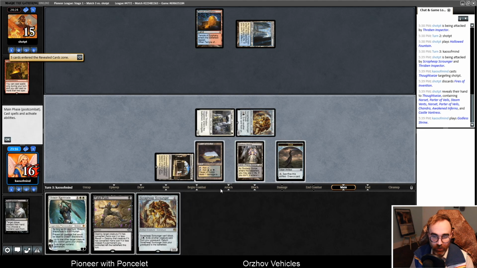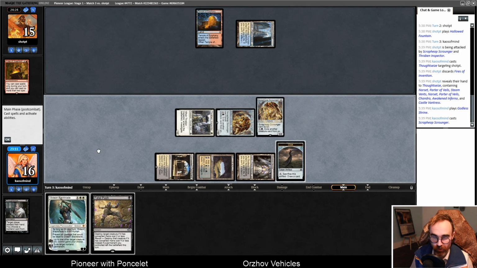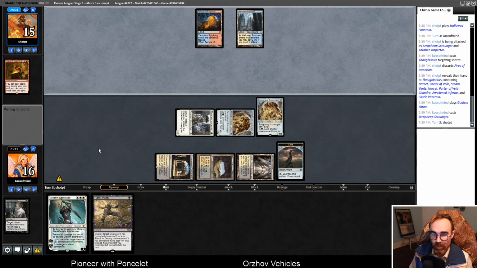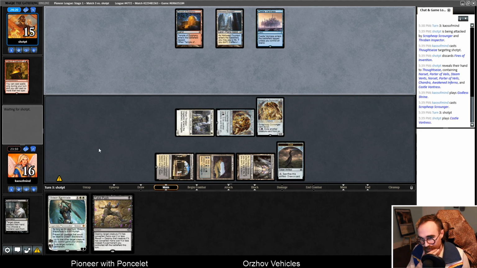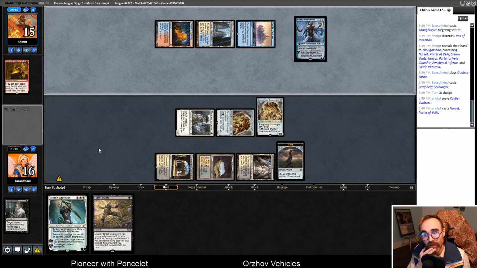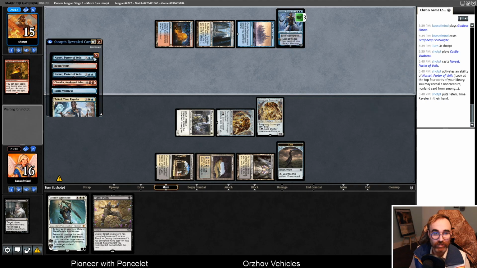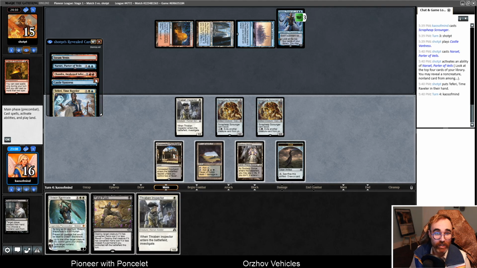And we're just going to keep the aggression piled on here with another 2-mana 3-power creature. And hopefully just end the game before they get started. They found a Teferi, which is strong. They played the castle.